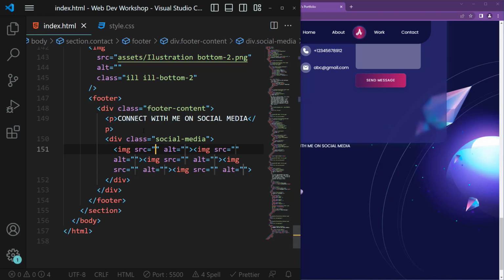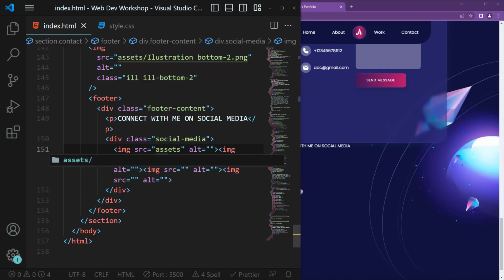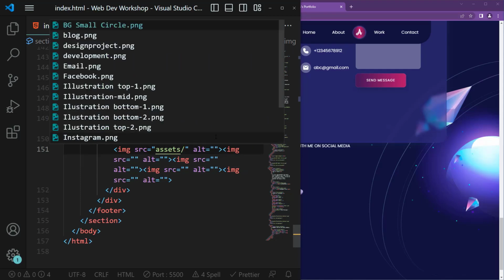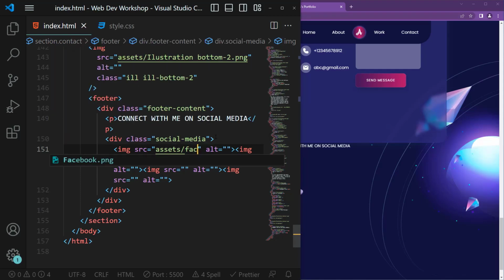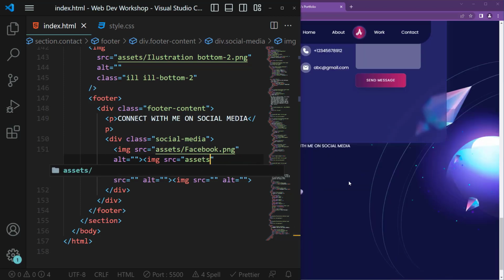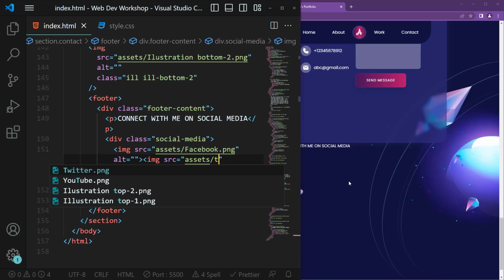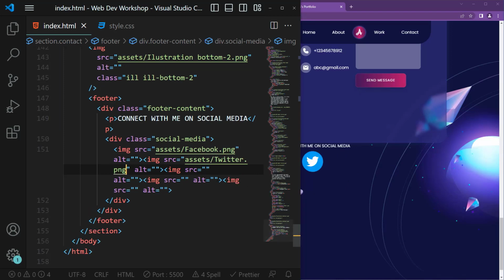Now let's start placing the src. So we'll say assets slash Facebook png. Then we go here. Assets slash Twitter png.